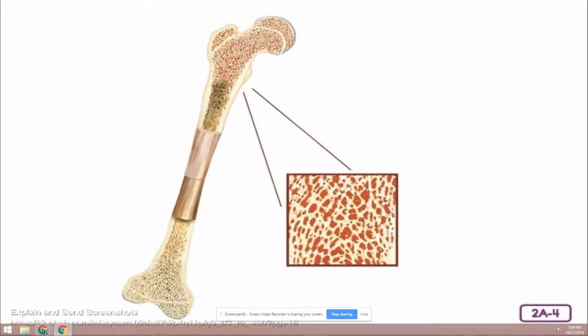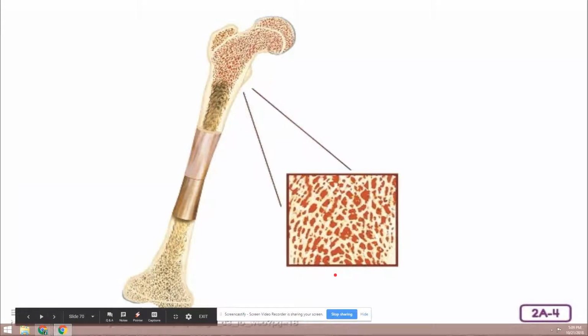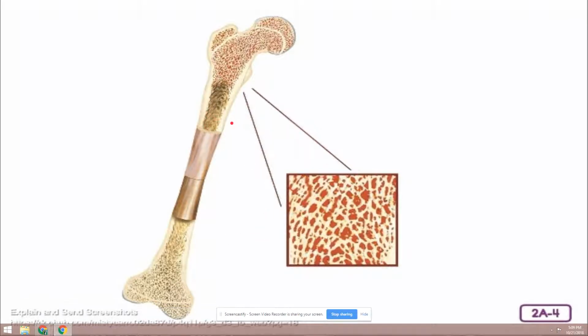Before you were born, your bones were solid, but many of them have become hollow over time, making them very light, yet still very strong. How? This is how bones differ from rocks. Rocks are solid all the way through, but bones are porous, meaning they have many tiny holes through which liquid passes. So if you look here, you can see the little bitty tiny holes found within a bone.